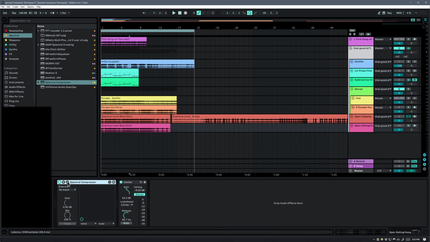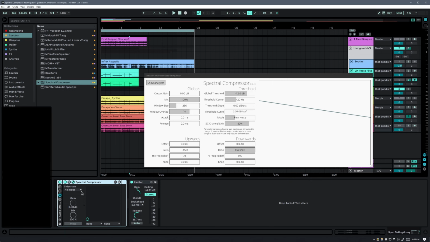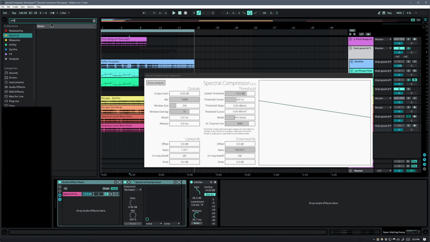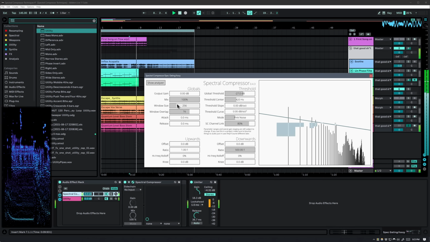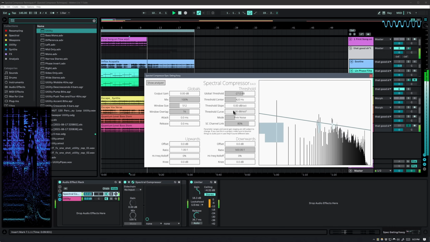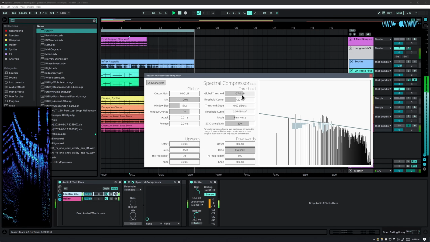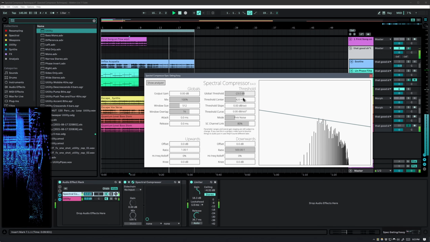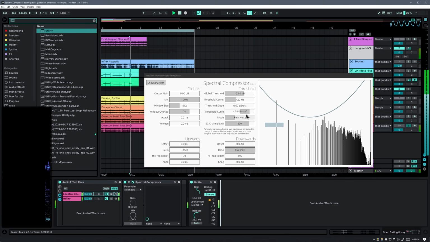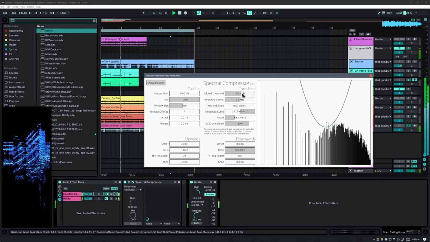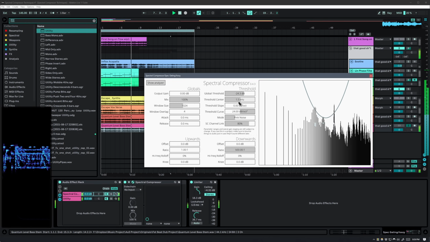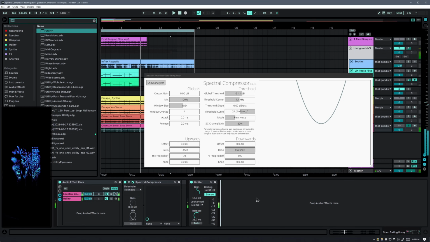Spectral gating. I also want to demonstrate if you use spectral compressor in the same way, basically clipping it, and then create a delta chain by using a utility and reversing the polarity. You get this really cool spectral gate effect. It's very similar to some lossy data compression algorithm. And in conjunction with a threshold curve, you can get this really cool, super band-limited kind of digital transmission effect that I really like.